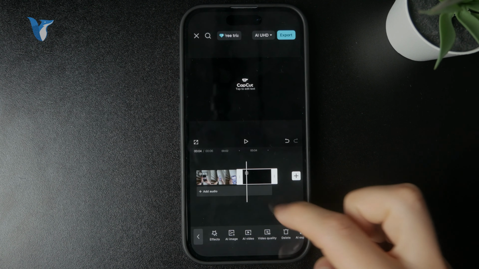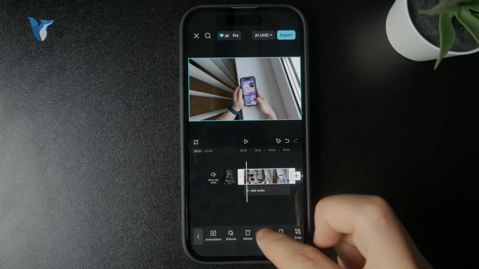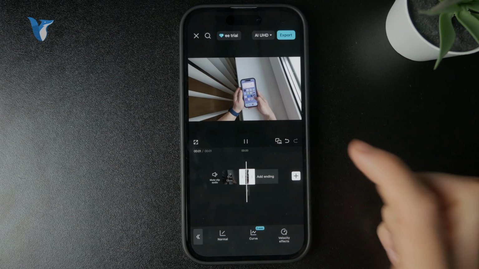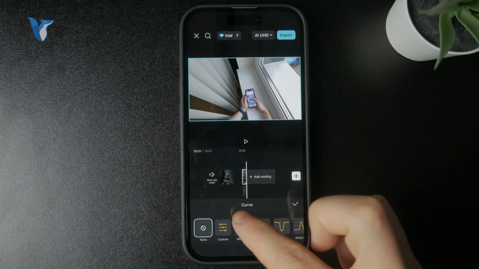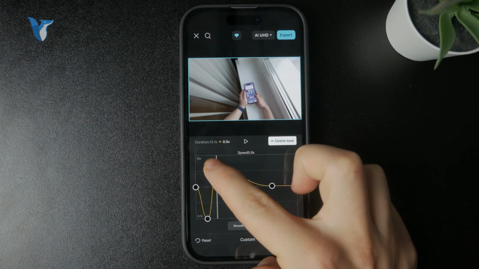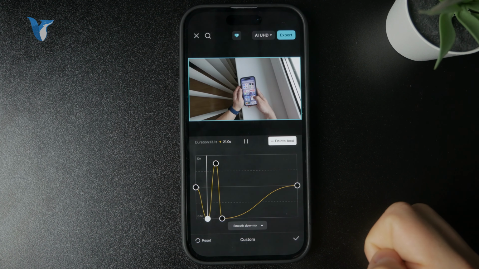Of course, you can play around with it in a different pattern, so you don't have to linearly scale the speed up, but you can as well just play with the curves and make one part of the clip speed up, then you can slow it down, whatever. But the options are there, especially with this kind of video editor.